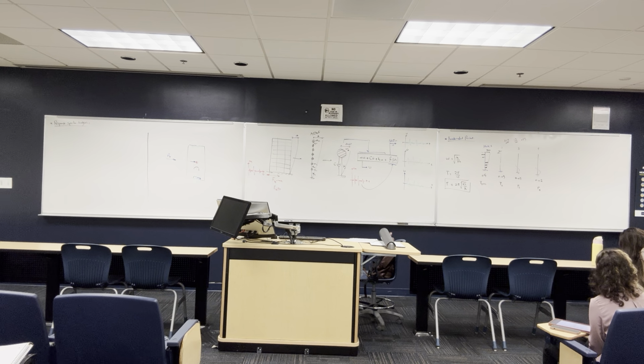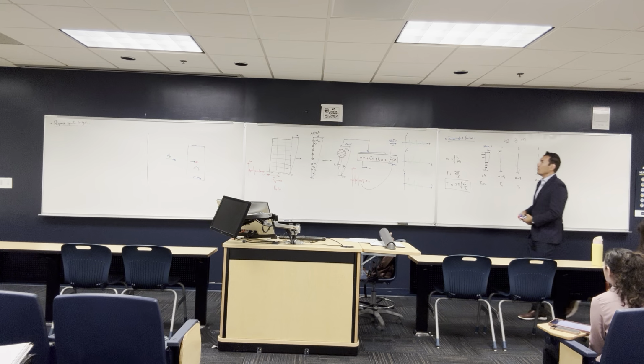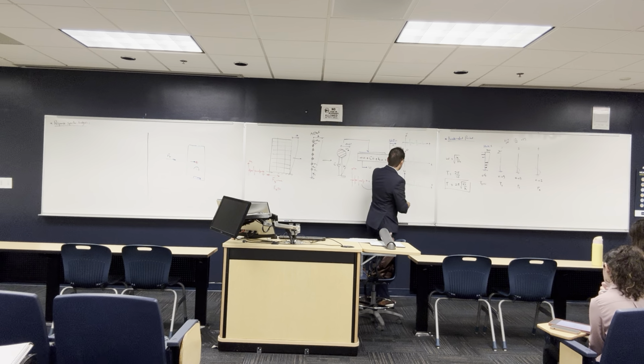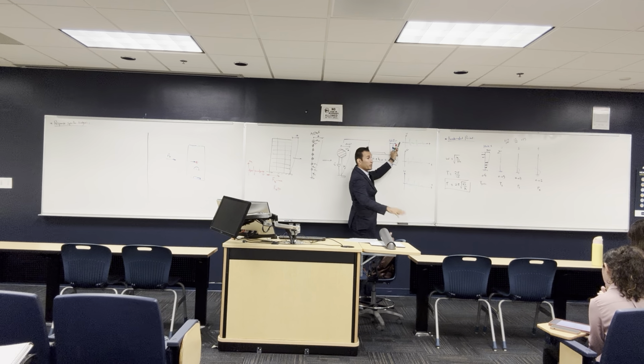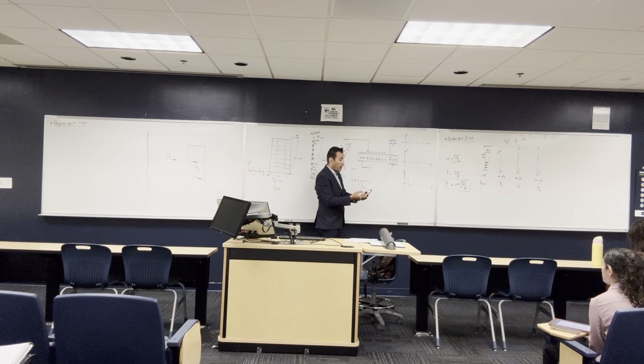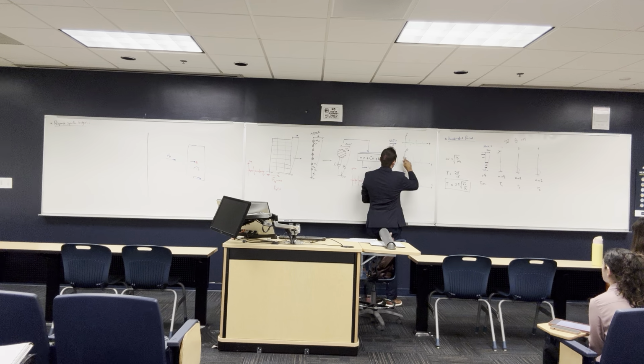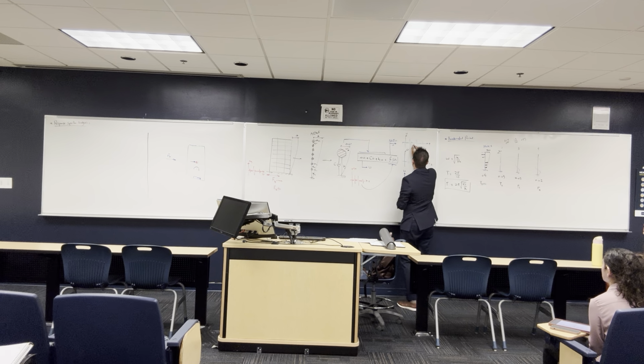So how can we make it easy for engineers to find forces? All we're talking about right now, I get U, I get U dot, and I get U double dot. U is the deformation. To be honest, I'm only interested in the maximum deformation that this building is going to have. And I don't care if it's positive or negative, I only need the maximum, and this is the maximum.